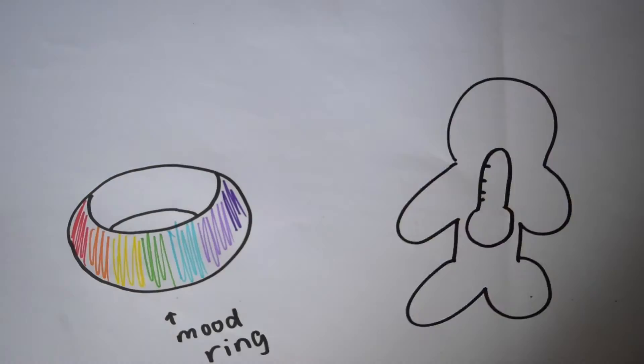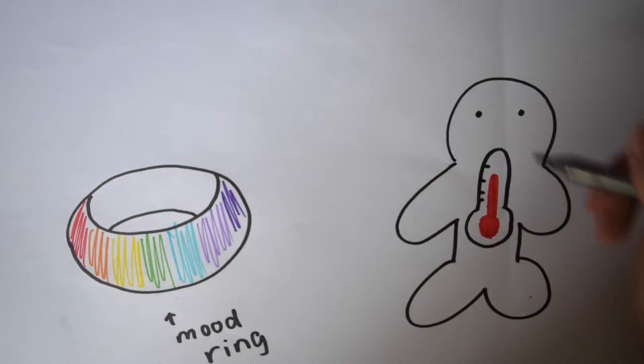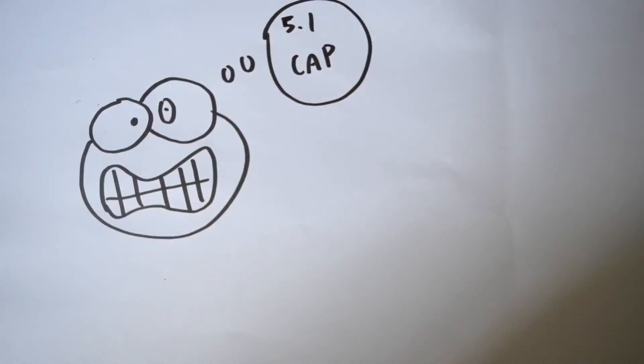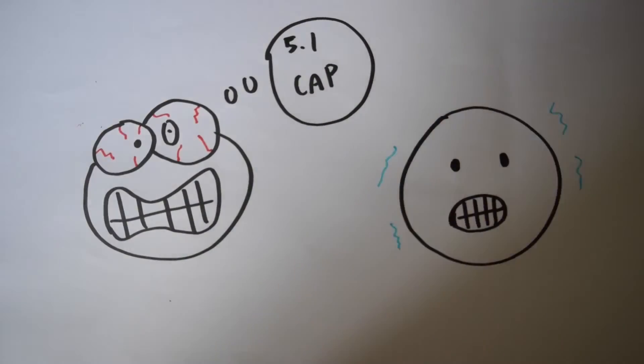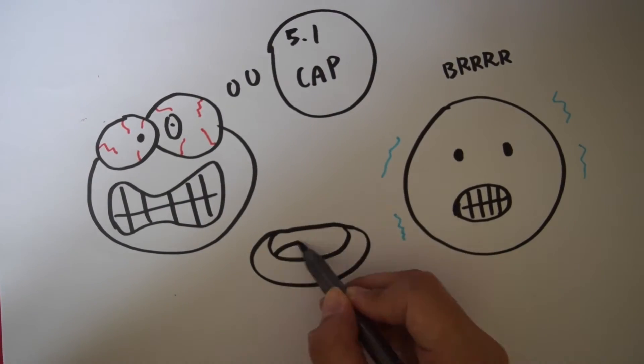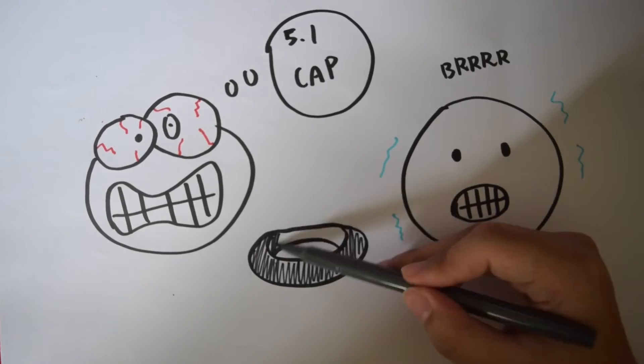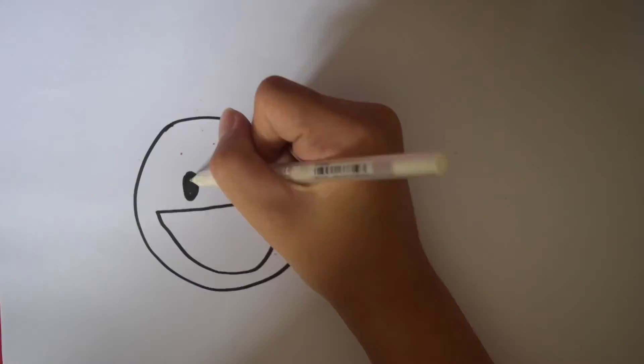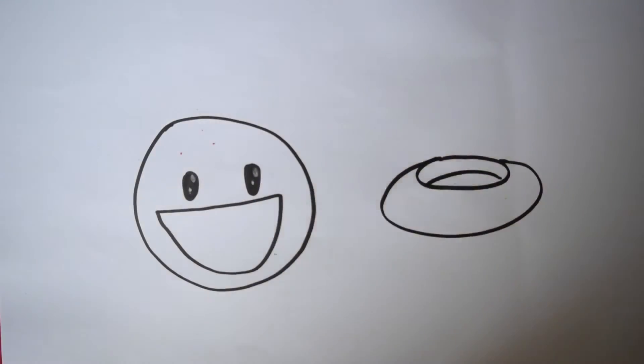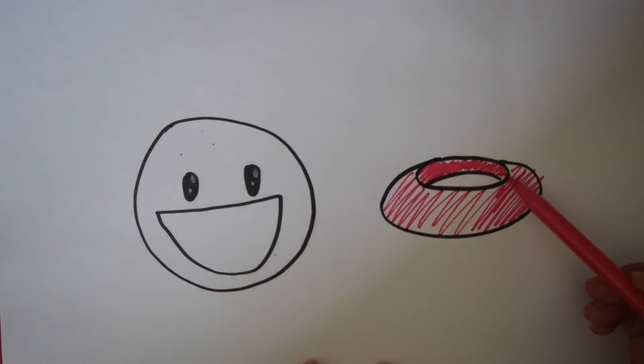Your mood is correlated to your body temperature. When you're stressed or cold, blood is directed away from your skin and to your internal organs, which causes the liquid crystals in a mood ring to twist and turn a darker colour. On the other hand, when you're happy, your body temperature rises and the liquid crystals will twist in another direction causing the colour to change to the other end of the spectrum.